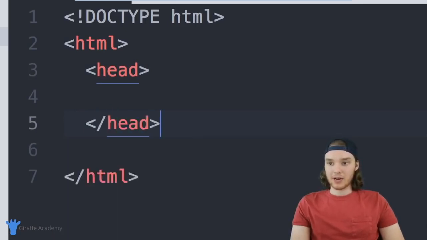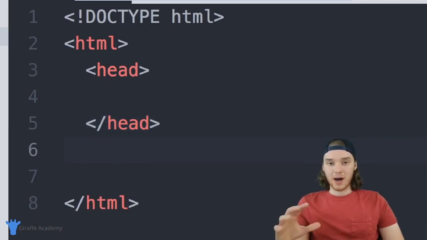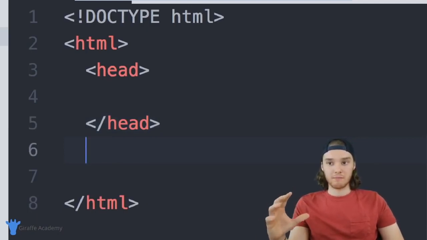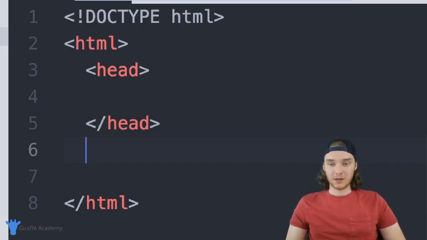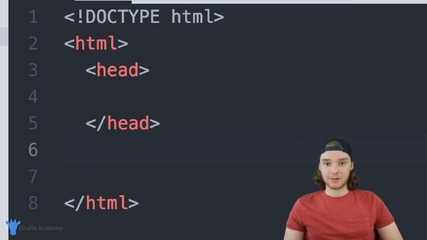And now I'm going to create a body tag. So the body tag is where we're going to put the meat and the bones of the HTML page. So the body tag is where all of our HTML content's going to go. Generally, the body is going to be a lot bigger than the head. The body is going to be where you're actually putting all the content for your web page. So anything that's in the body, for the most part, is going to show up, or at least it's going to get rendered by the browser.